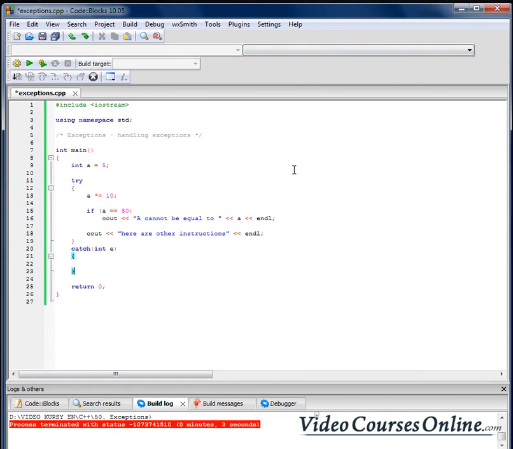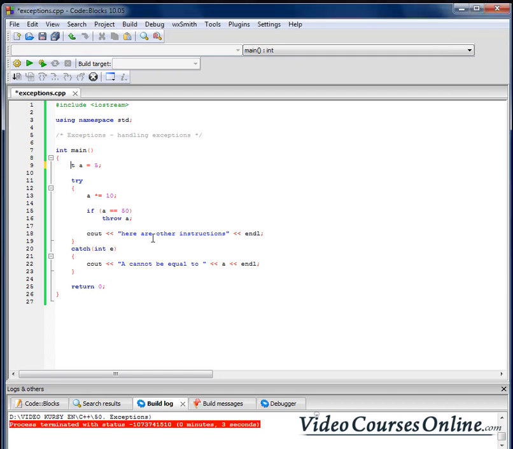That's the first thing. The second thing is that there are special things, the catch and try constructions, and they can catch errors that cannot be caught by the if instruction, okay? Like, for example, memory allocation. Okay. We are making here an example that is as easy as possible.